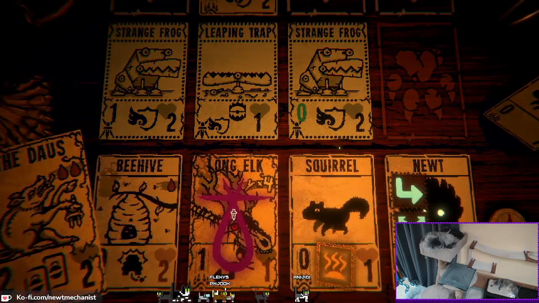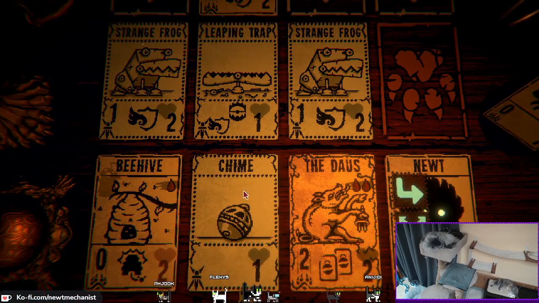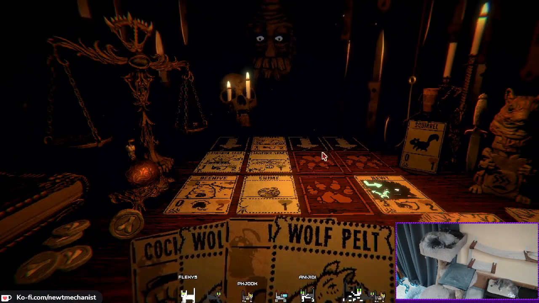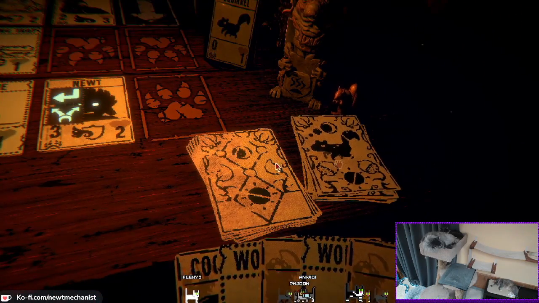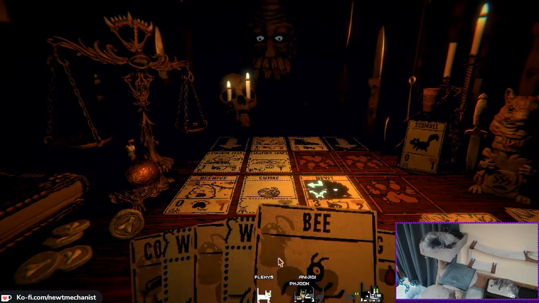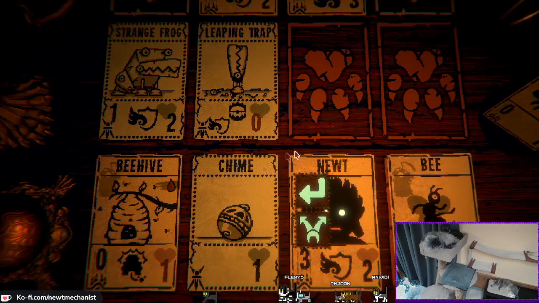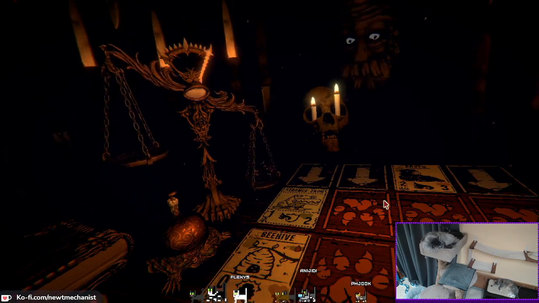Then we'll place you here. Place you here, which puts a chime there. Okay. Excellent. Getting there. Getting there. One. Kill the chime. Do the damage.